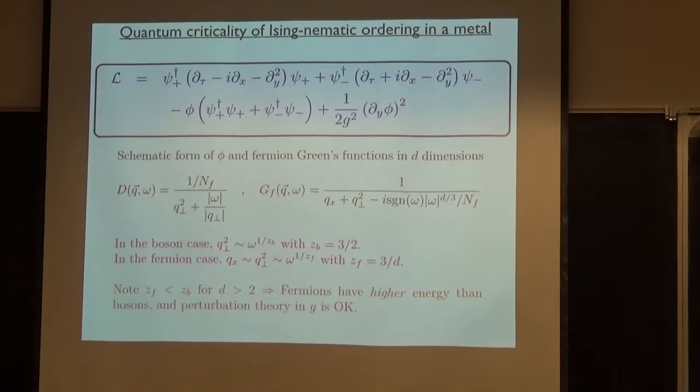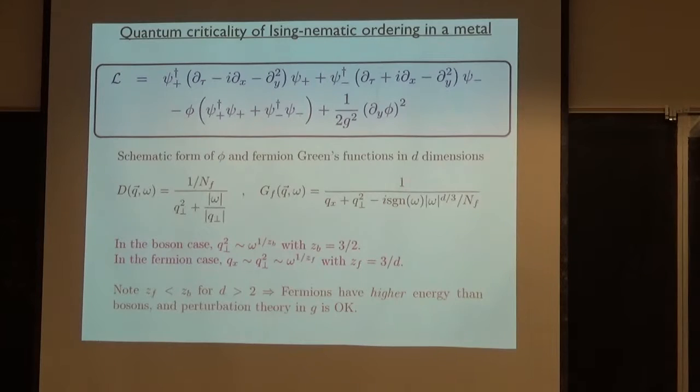So just want to confirm, in your treatment, you still integrate out the fermions? No, I'm just doing perturbation theory. Yes, you start from the bosonic self-energy. I'm working with this theory, doing perturbation theory in G. And now I'm giving a reasonability argument that from this I learned that in 3 dimensions, it's okay to integrate out the fermions.